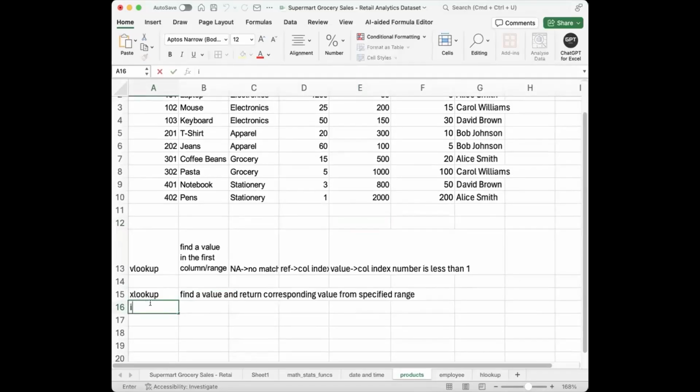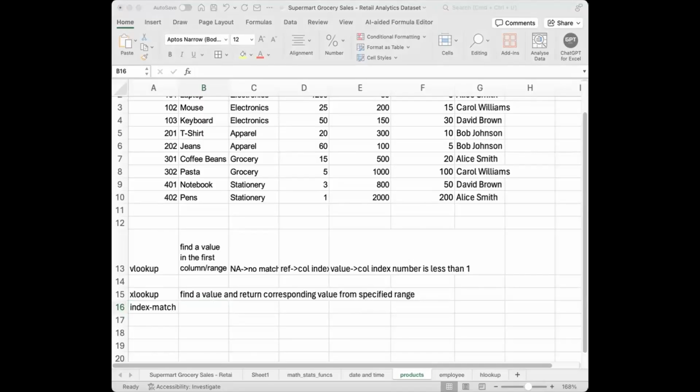And the one that I'm going to talk about is called INDEX MATCH. Has anyone heard about INDEX MATCH? No one has heard? Okay. INDEX MATCH is one of the most advanced, easy to use, optimized functions.